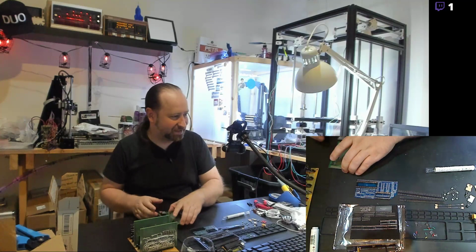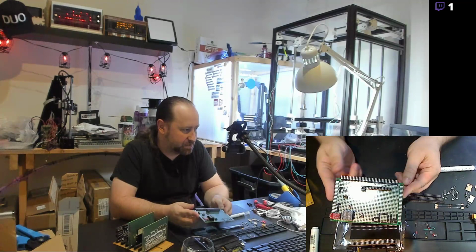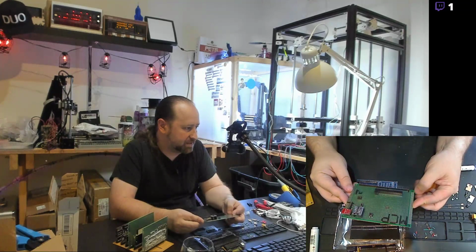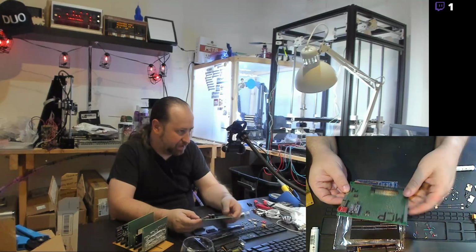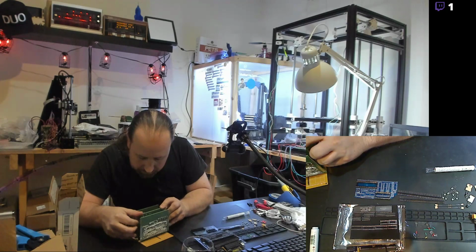Also, there's an MCP card. The MCP is a master control program. What goes on here is a Raspberry Pi. There's the socket for it here, and there's a level converter, a USB port for serial, and some interface pins so that the Raspberry Pi can take the serial that's coming out of the 8-bit system serial card and display it on a Raspberry Pi terminal. And of course, give you HDMI video out for a serial terminal. It's not quite as pretty as what comes out of the 9918 card, but it's still pretty neat. And that, of course, is another option.